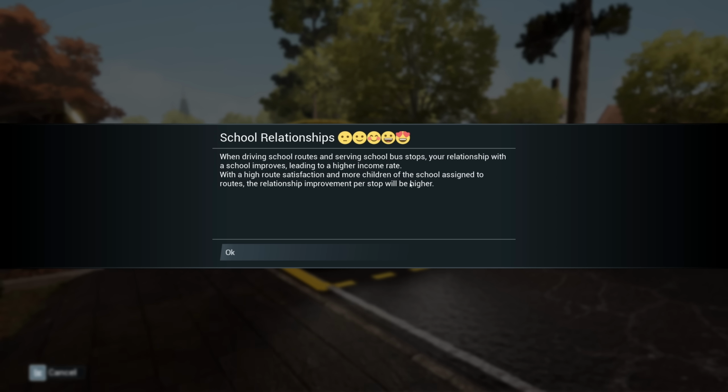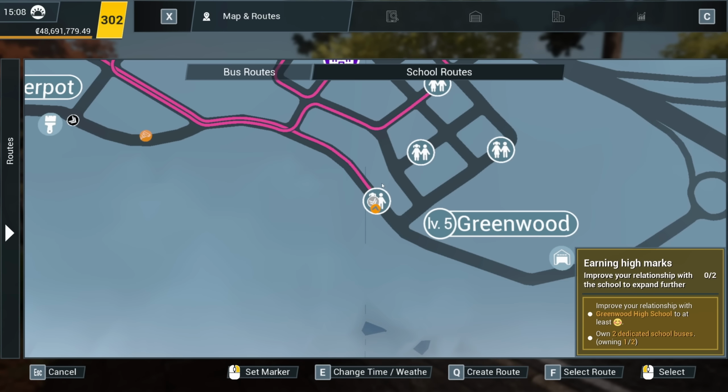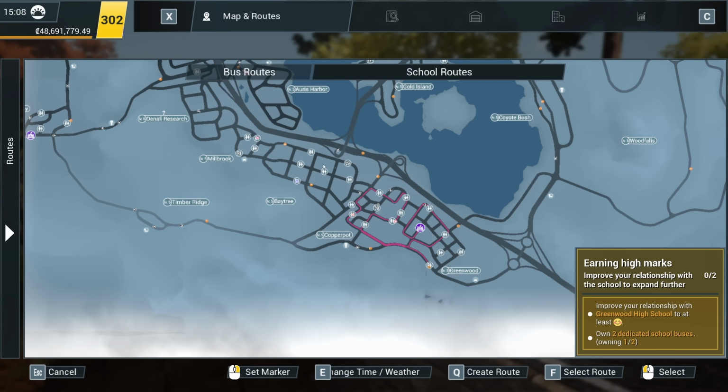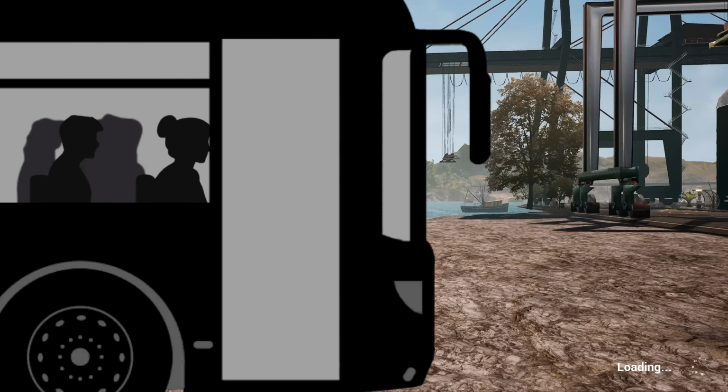Your relationship with the school improves, leading to a higher income rate with high route satisfaction and more children of the school assigned to routes. The relationship improvement per stop will be higher. Fantastic. Right, so we need to improve the relationship with the Greenwood School. Oh, we can buy the bus now. We can buy the bus.